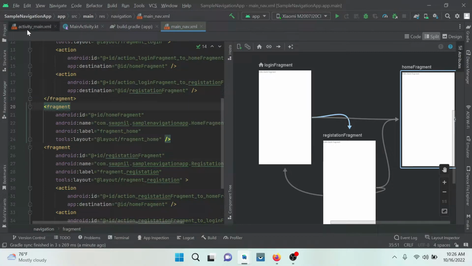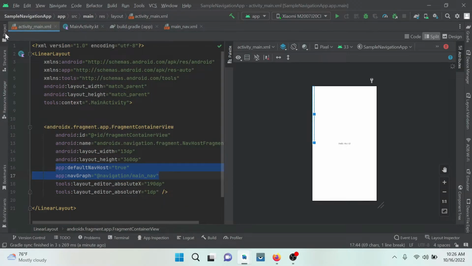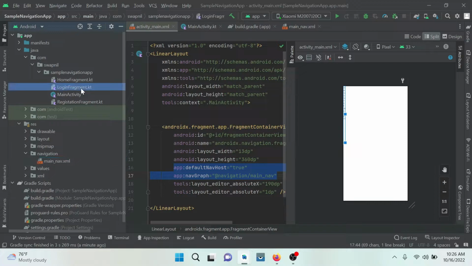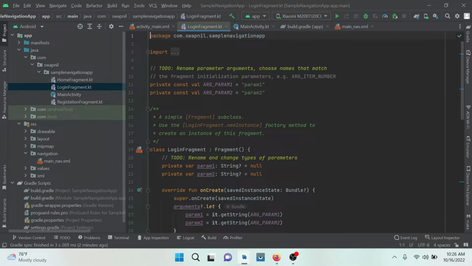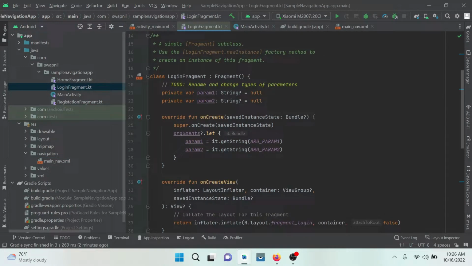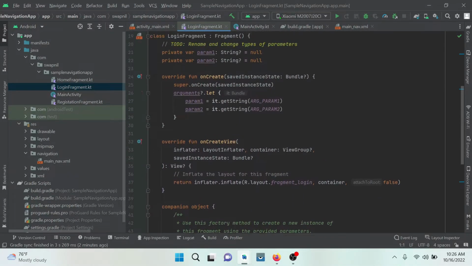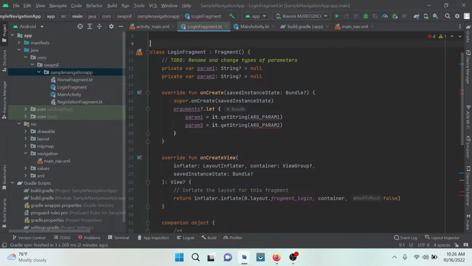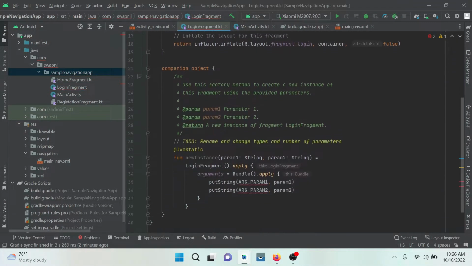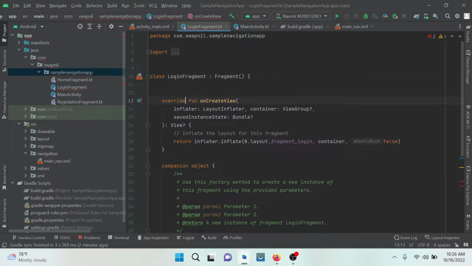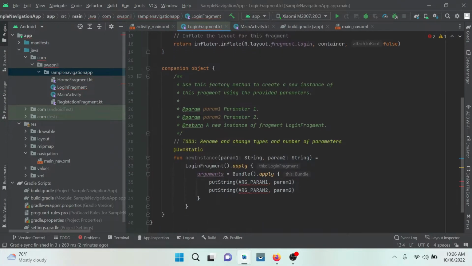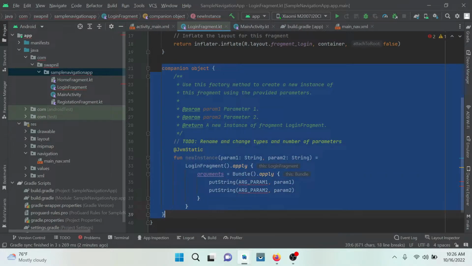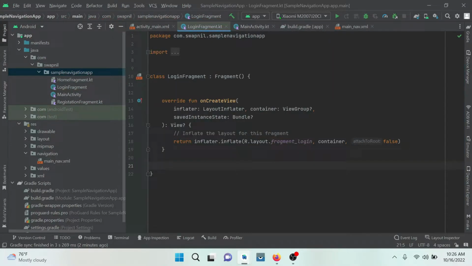Go to our code. Here we are on the login fragment. We'll remove the unwanted code from here, including onCreate and the companion object.